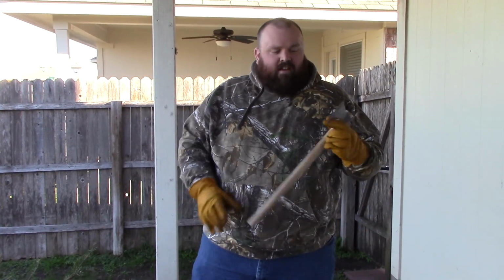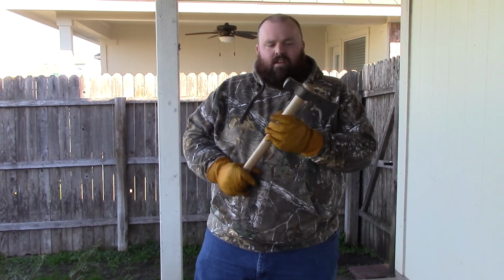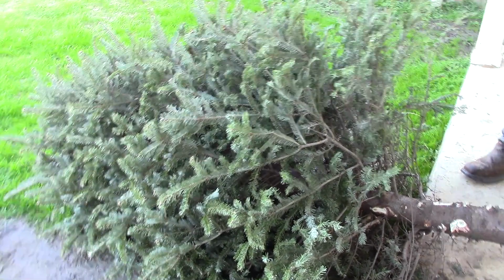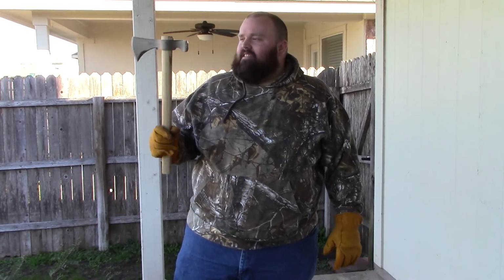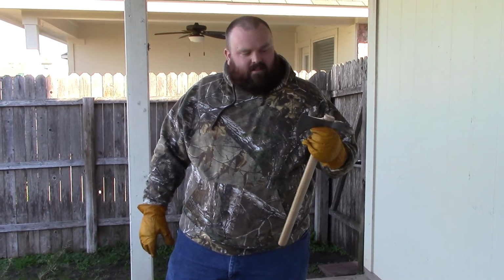Here to do another use test of the CRKT Woods Chogan. I got my Christmas tree here, and we're going to chop it up and burn it. And I like this tomahawk, or like a light hatchet. I like it a lot.